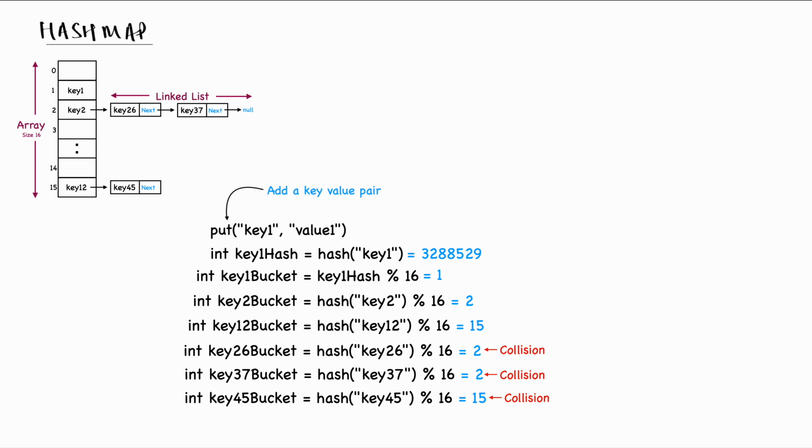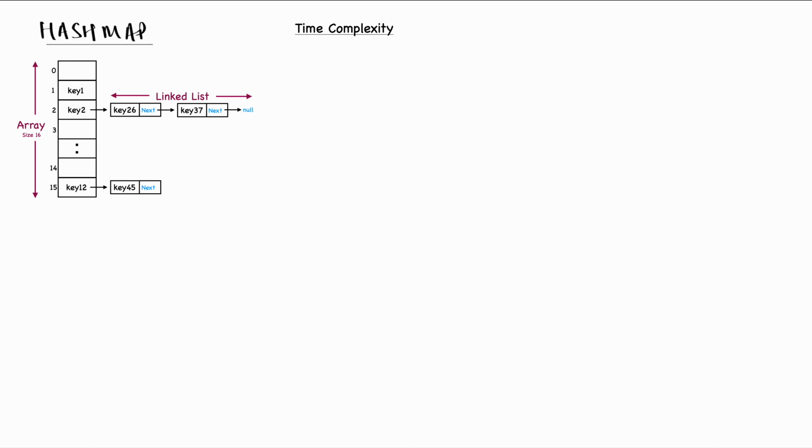An important point to note is that in some programming languages, like the latest versions of Java, the linked list is converted to a red-black tree in case of a high number of collisions in a particular bucket. This is due to the fact that insert operations for a very large linked list will be order of k, where k is the size of the list, which is inefficient. Comparing that to a red-black tree, the insert operation will be order of log k, which is an improvement in performance. Now let us look at the time complexity of adding a key to a hash map.